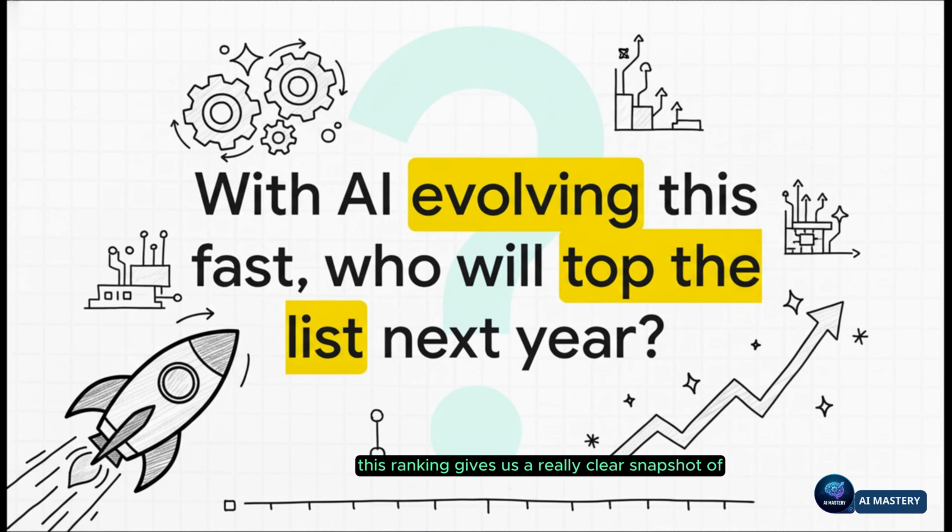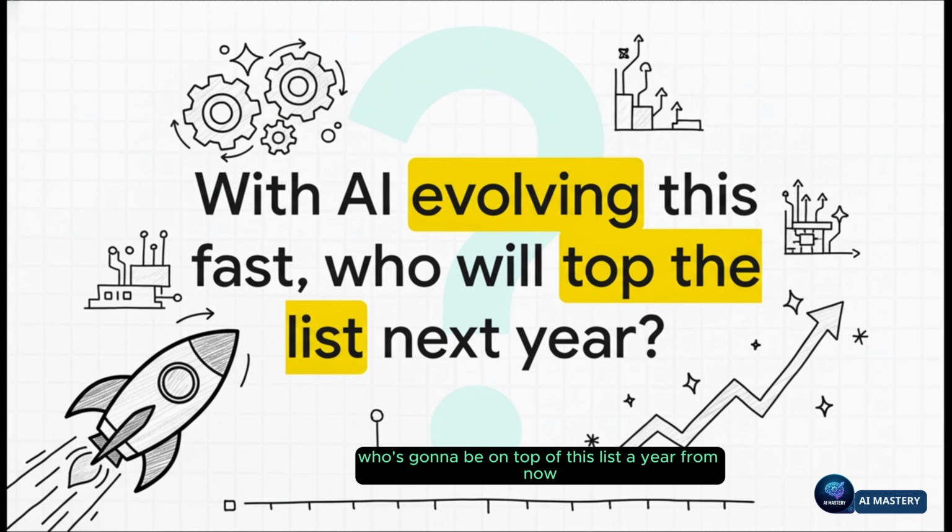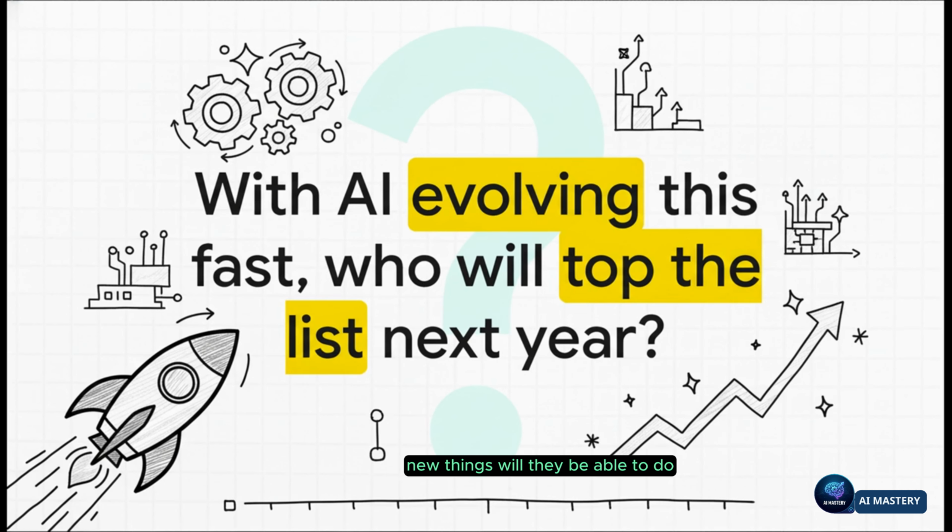This ranking gives us a really clear snapshot of the world of AI video right now. But this field is moving at an absolutely incredible pace. It really makes you wonder, right? Who's going to be on top of this list a year from now, and what kind of crazy new things will they be able to do?